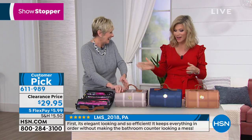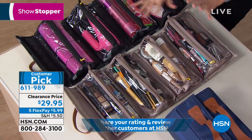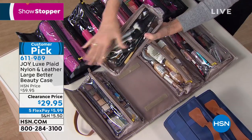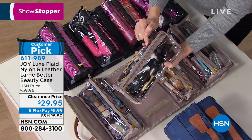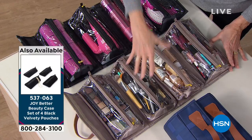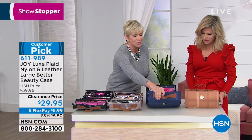I have quite a collection and I have a hard time throwing away beauty products. So here we go — we've got all our lipsticks, foundations, concealers, all our brushes. You need different brushes for all your applications and you can see them through the window. I can create an entire makeup kit and put it in my purse, gym bag, or take it to the office. Each packet comes right off with the hook-and-loop closure so you can organize it any way you like.